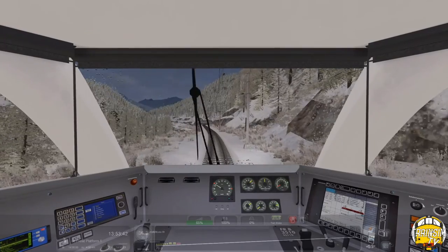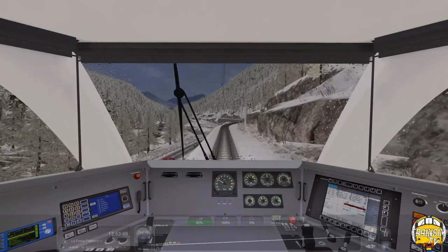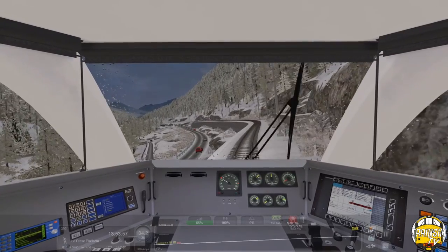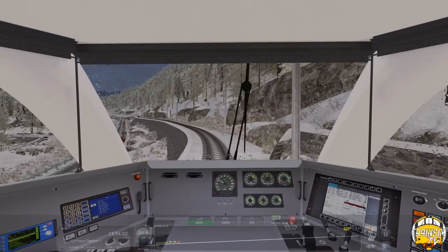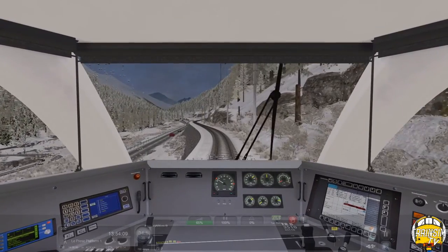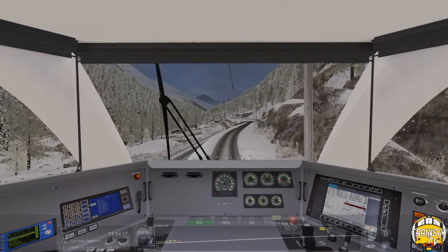So the scenarios that are included are, there's the tutorial, first of all, for the Allegra, which is this unit. We've got an oil pickup, summer northbound, the BEX winter northbound, which is this one, and autumn southbound, which are all the actual driving ones. And you've got three free roam mode ones, which is one at Miralago Station, another one at Brusio Spiral Viaduct, which we've just been around, and then we've got Tirano Town. Passion mode is Cadera to Tirano, and then I think the free one's called Poschiavo Summer.